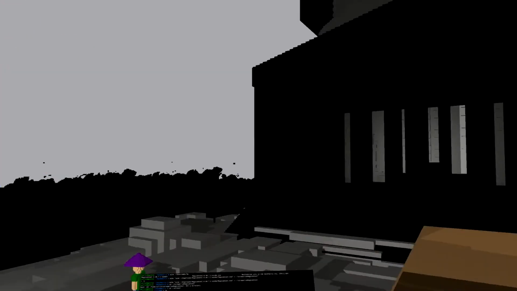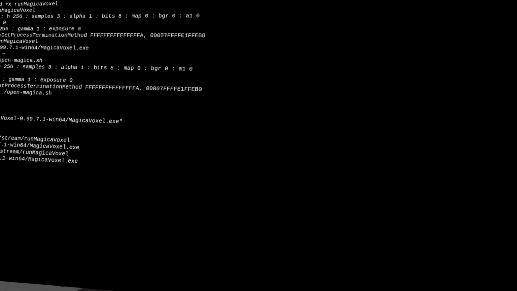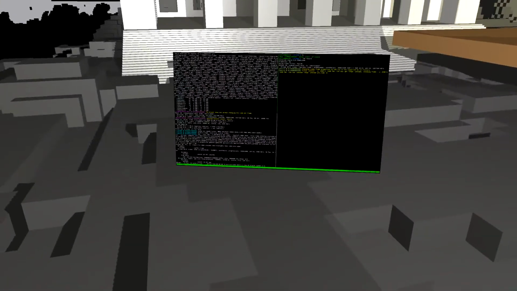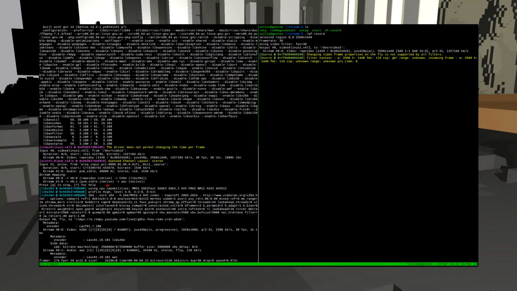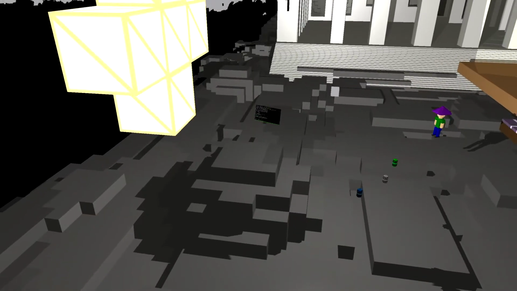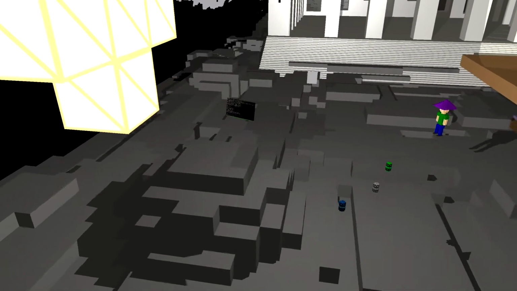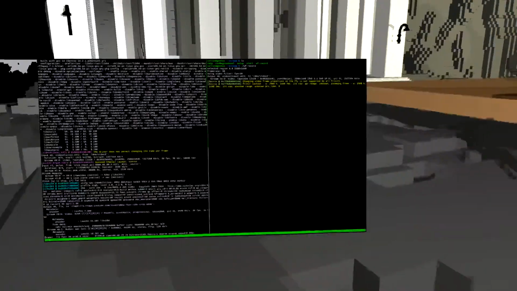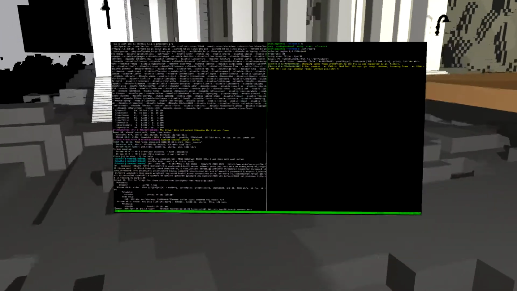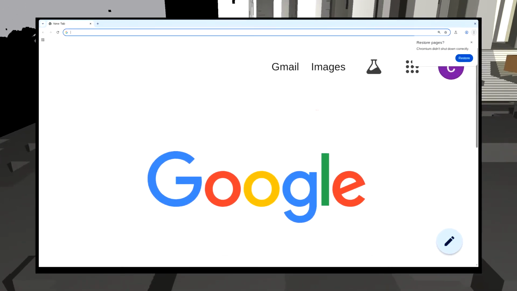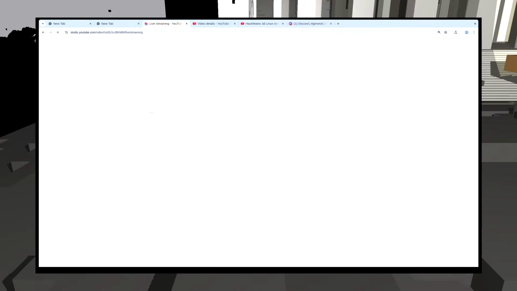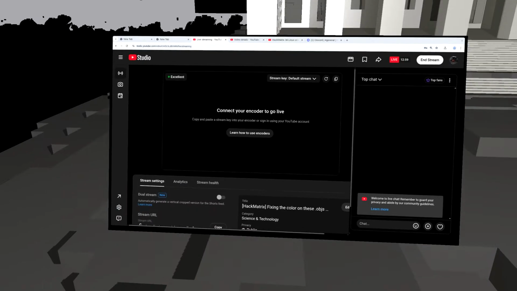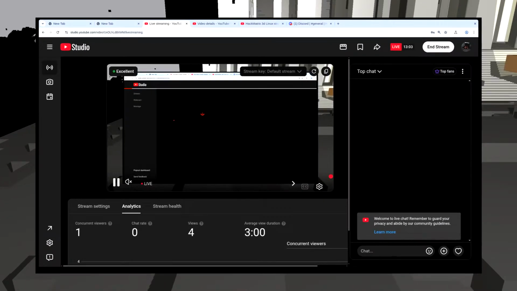Okay, so what I did to try to fix this color is, and I really need a fallback. It's funny I say I need a fallback because I need to make sure this stream goes live. I say it's funny because that's what ChatGPT tries to encode a lot of times when you're writing code with ChatGPT. But I actually do need a fallback maybe for the stream when it crashes, because it crashes a lot. When it crashes, I have to verify that it goes back up. It says it's excellent, so yeah, we are live.